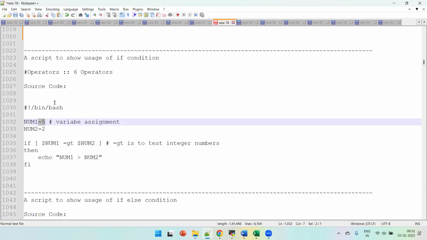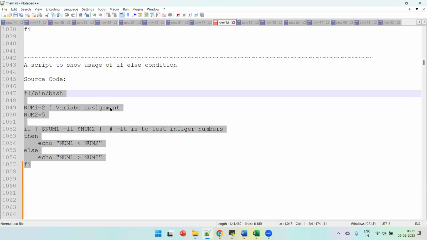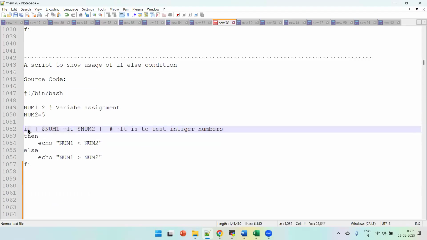Just look into another example. In this scenario, here also we are declaring two variables, num1 and num2, with some initial values. And here I'm elaborating my if condition with else conditions also. If the value of num1 is less than num2, it should print this message. What if the value of num1 is greater than num2?